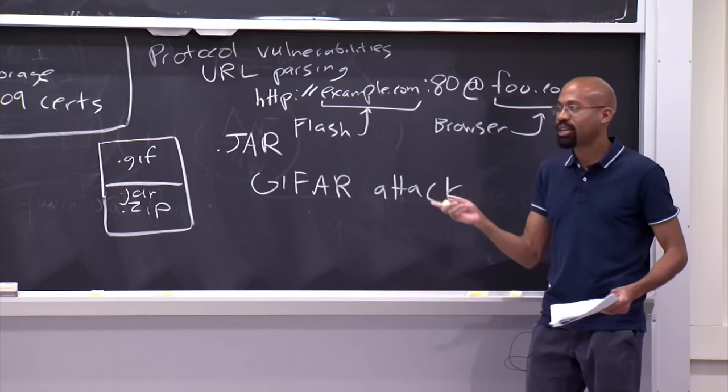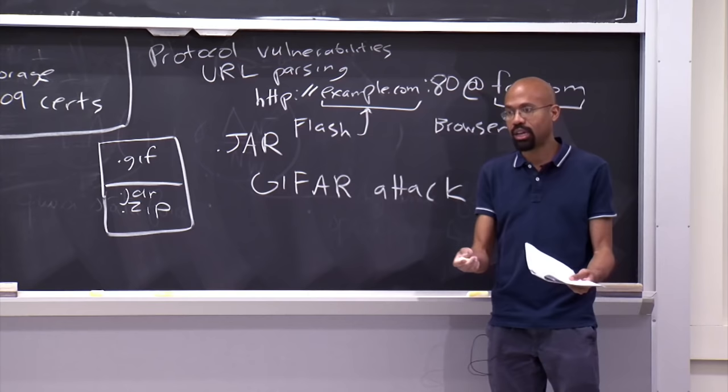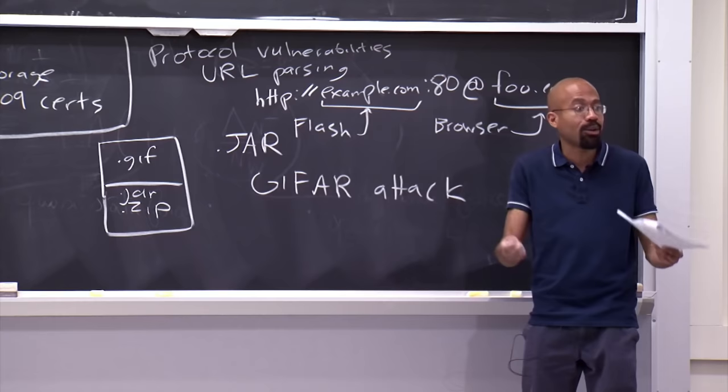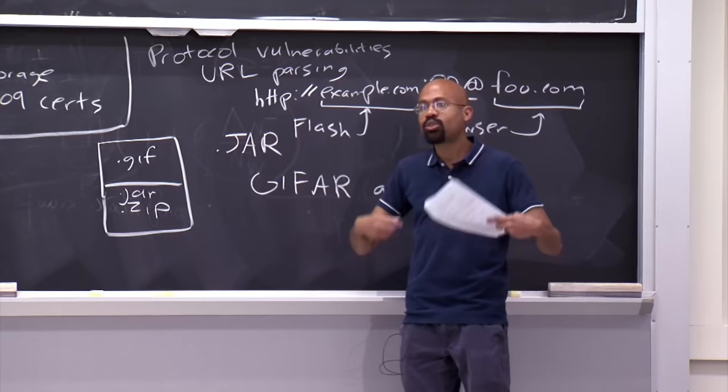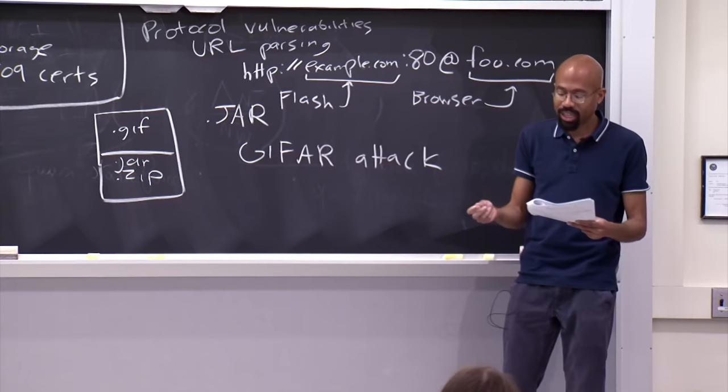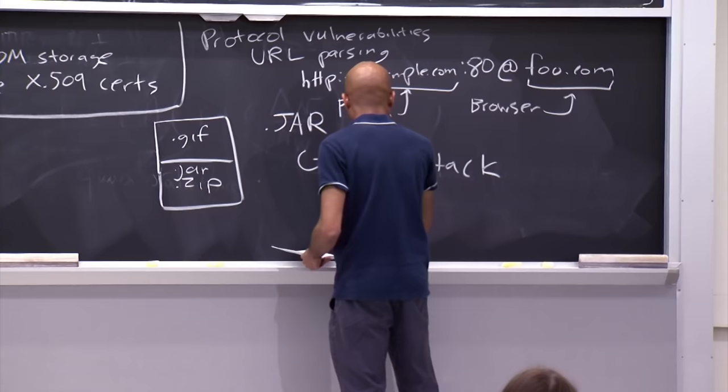So once you have that, what can you do? Well, there are some sensitive sites that will allow users to submit data, but not arbitrary types of data. For example, a Flickr or something like that. It may not allow you to submit arbitrary ActiveX or arbitrary HTML, but it will allow you to submit images. So what you could do is construct one of these things, submit it to one of these sensitive sites that does allow you to submit images.